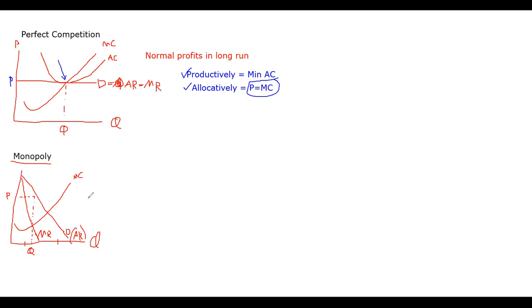So this is your price, and two things could happen. If you wanted to show supernormal profits, you show your AC... it's a little weirdly drawn. Oh, sorry. If you want to show losses, you just show that your AC curve is above your AR curve at this particular point. The AR curve is this demand curve. The AC curve is above it, so this would be your area of loss.